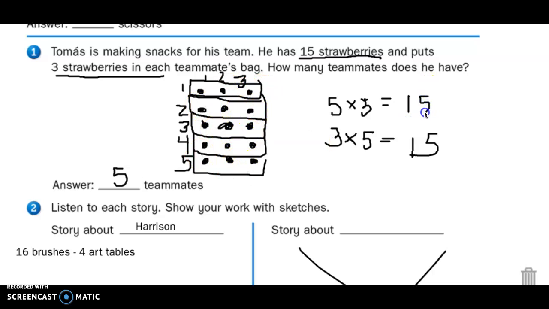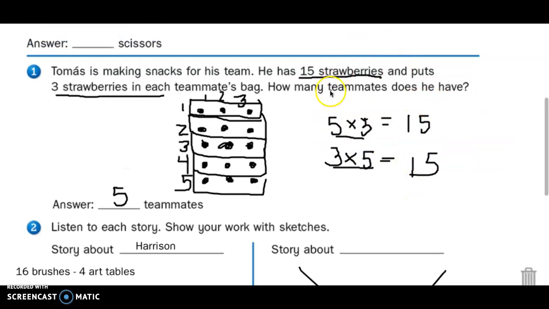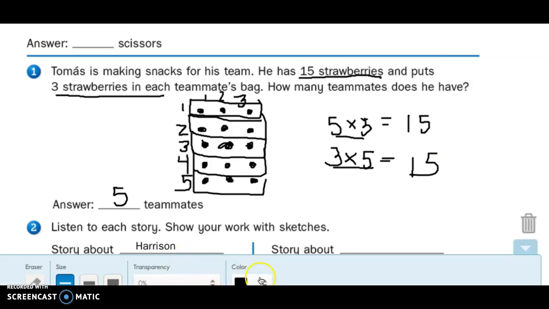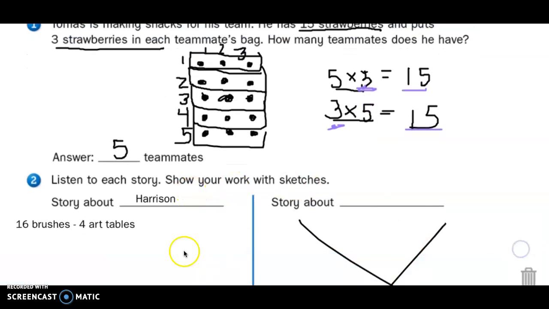That's the cool thing about multiplication. These 2 numbers in the front, 5 times 3 is the same as 3 times 5. That goes with all of our multiplication. Our factors, 5 times 3, equal the product. 3 times 5, they're factors, they equal the product. These can be switched around and we'll come up with the same number. So look at what we knew. We knew the 15 and we knew the 3. So if we knew what 3 times something was to equal 15, I would have known I needed 5 groups. So that's a backwards way of thinking about it.